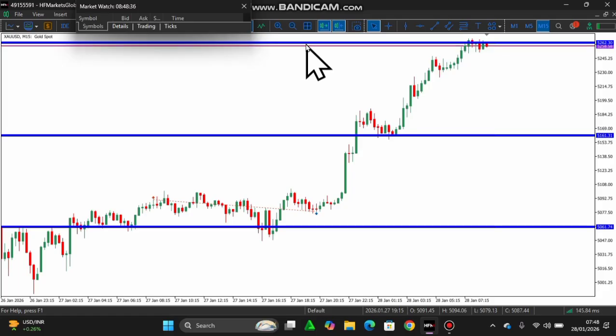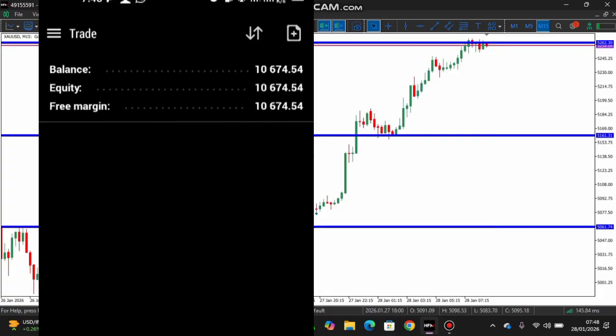Alright guys, so it's that time of the day when we take our first trade, and as you can see on this account, our balance is around $10,670. We're almost at 7% on this account. We hope that the trade goes well today and pushes this account into the 10% mark. There's a cluster on my strategy when I reach 10%, and I will tell you about it when I hit 10% on this account. So anyways, today the first zone of interest we have here is this one up here.